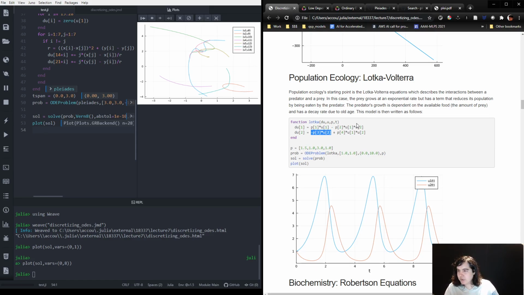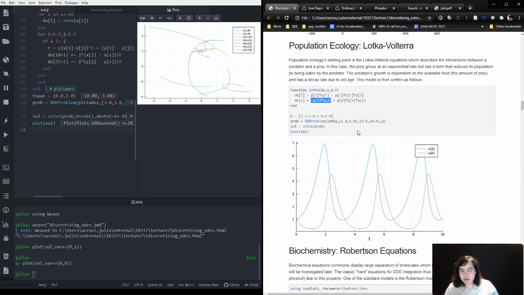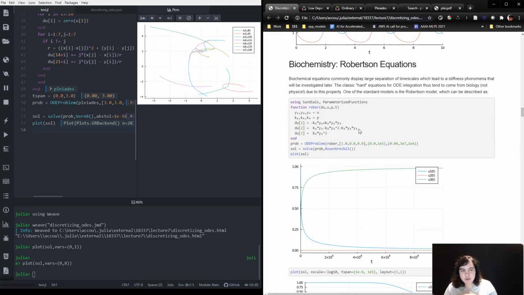Another case which is very common for ordinary differential equation modeling is biochemistry. Right, so in biochemistry, all of your equations are given by chemical kinetics equations. Chemical kinetic equations describe how the concentration of X changes over time, like Y. And so all of those equations are themselves ordinary differential equations. Now, the really interesting thing about these biochemical equations is that they tend to have very large order of magnitude time differences between the different equations.